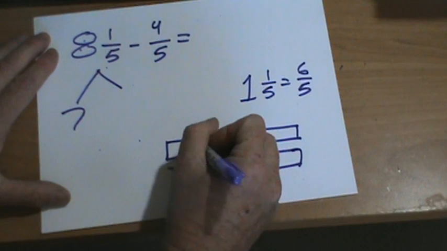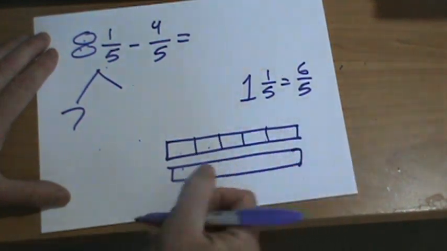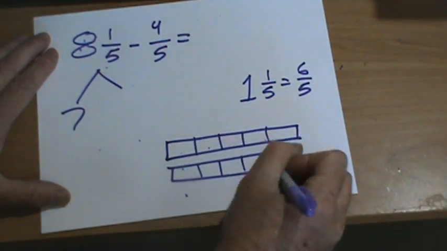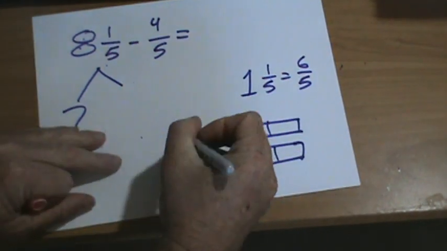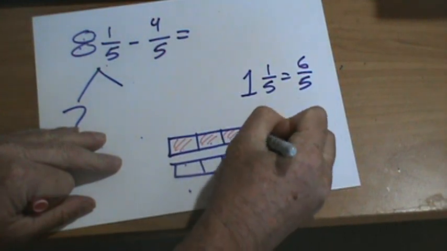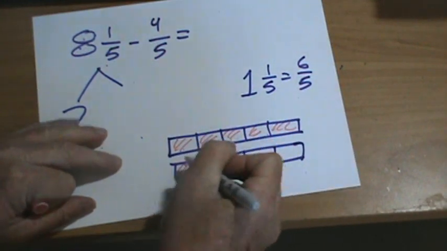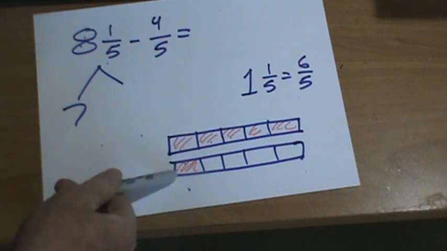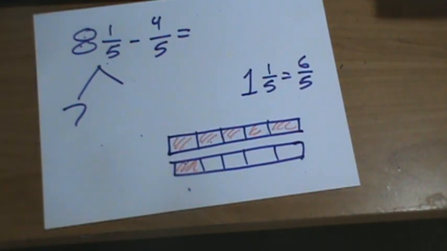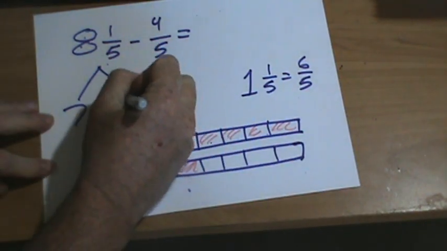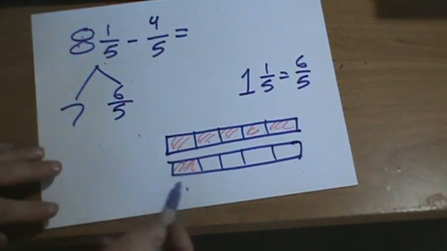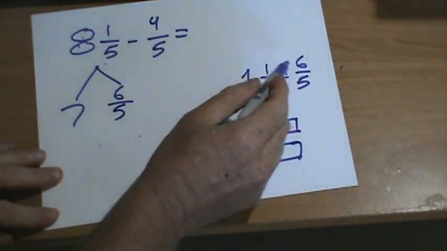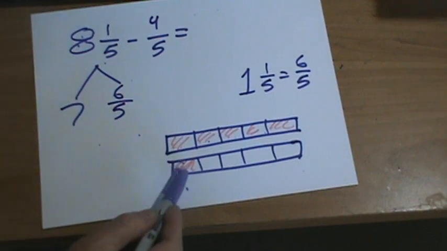So these are fifths: 1/5, 2/5, 3/5, 4/5, 1 whole. We'll shade some in. So we have 1 whole and 1/5. And look, 7 plus 1 is 8, and there's the 1/5 for 8 and 1/5. Now let's do a little subtraction. I have 6/5 here, right? Because 6/5 is equivalent to 1 1/5. 5 times 1 is 5, plus 1 is 6, so you have 6/5. We proved it right here.